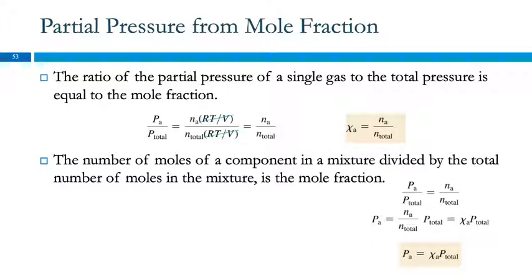And so that is represented in this equation. That funny-looking x is a Greek chi. So chi sub A is equal to the moles of A divided by the total number of moles. So this is a useful equation that we're going to be using. The exam that covers this chapter, there's going to be a whole bunch of different equations on the useful information sheet. So you don't have to worry about remembering the details of what's over what, but you do need to know how to use the equations and remember what the letters stand for.